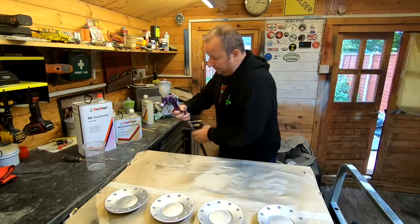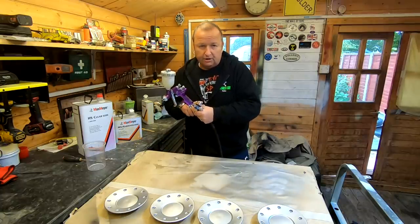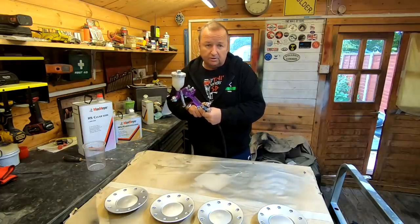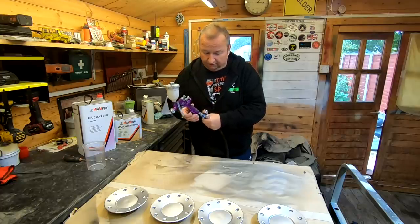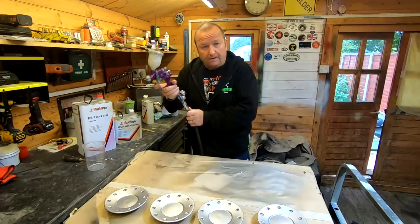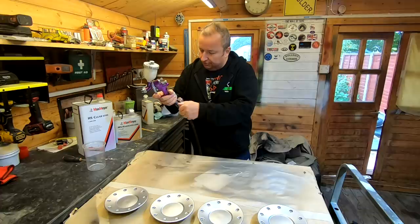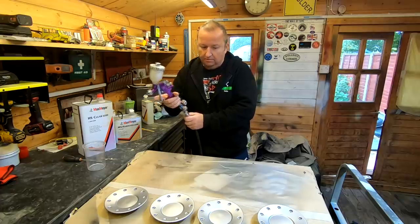And again, I'm spraying with my DeVilbiss SRi Pro with a 1 mil tip on it. I set the pressure at 28 pounds PSI or 2 bar. That's roughly the same. And the way you do that is you press the gun trigger in first, it's got a double action trigger, press it in once, and then you dial the pressure up till the gauge reads 28 pounds or 2 bar.